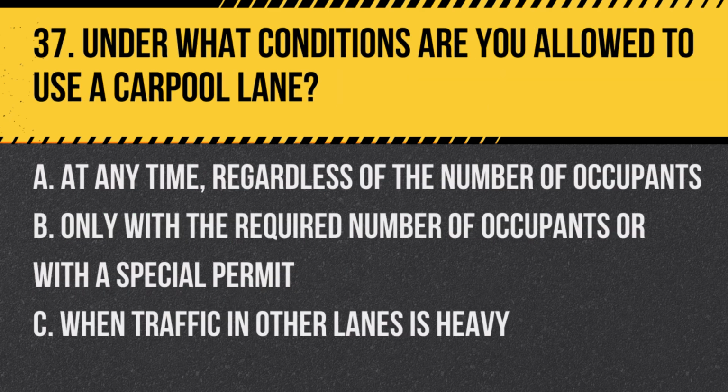Question 37. Under what conditions are you allowed to use a carpool lane? A. At any time, regardless of the number of occupants. B. Only with the required number of occupants or with a special permit. C. When traffic in other lanes is heavy. Answer: B. Only with the required number of occupants or with a special permit. These lanes are meant to encourage carpooling.